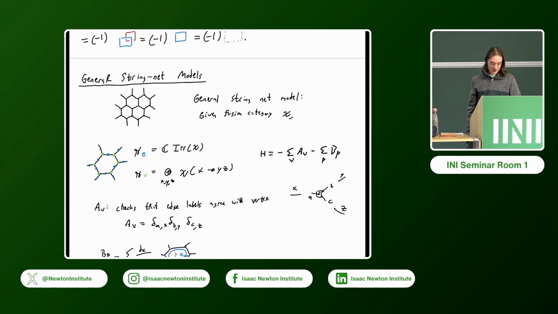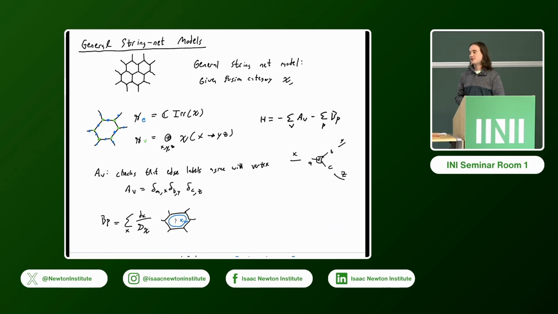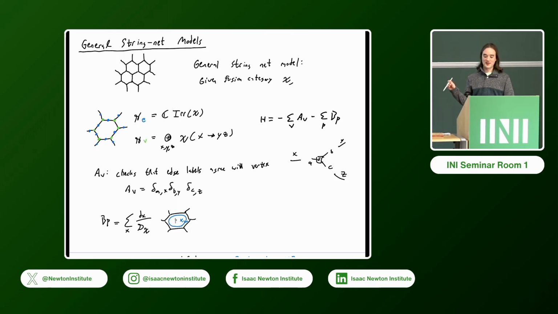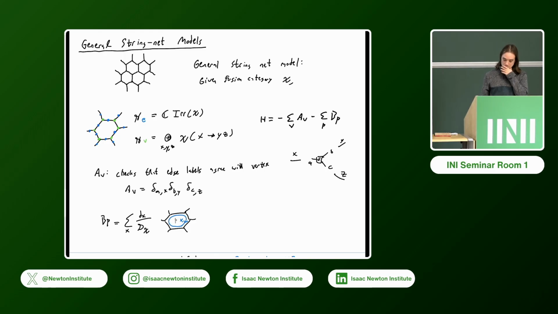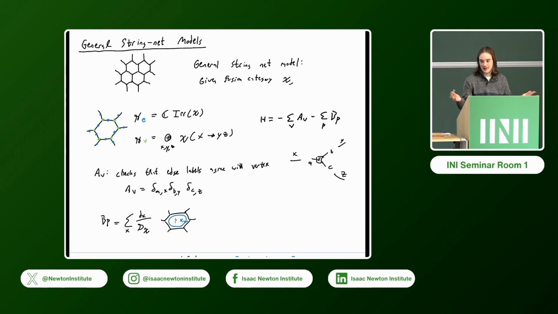And let me remark briefly what a more general string net model looks like. So I replace my fusion category of Z mod 2 with some other fusion category, Rep G, Ising, something more exotic and fun. Now I'll have my grid be a hexagonal grid because this is easier to state when I have trivalent vertices. And I'll define it in this way. I have Hilbert spaces on edges and vertices now. On the edges, the Hilbert space will be spanned by the set of isomorphism classes of simple objects in my fusion category.